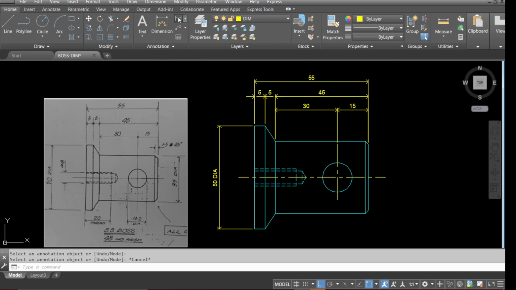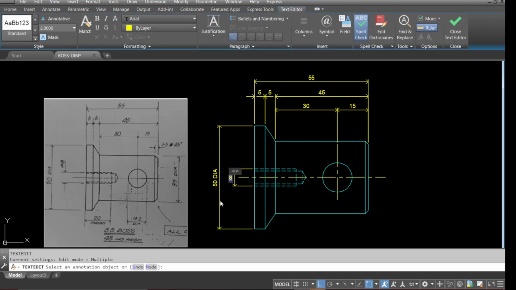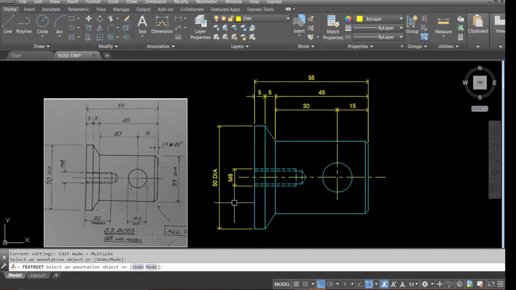So dim linear again. Now we will look at the M8, select the first point, the second point, move the dimension wherever you want, left click, type in DDE, select that dimension and type M, and that's that one done. Now let's dimension the thread.